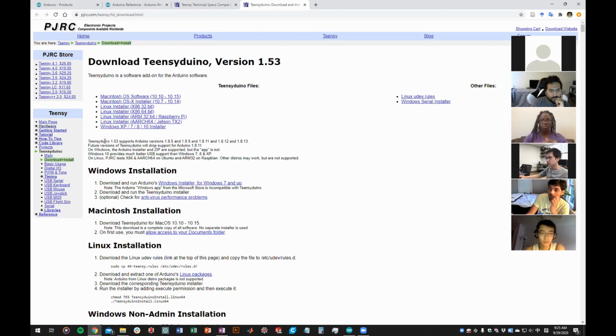You see Teensyduino, which is the add-on for the Arduino software. When you want to use this, you first install Arduino, and after finishing that, you install Teensyduino. Teensyduino will look into your computer to see where and how you installed Arduino, and then put this add-on into it. Here, version 1.53 of Teensyduino is compatible with the following versions. So just be careful when you choose versions.